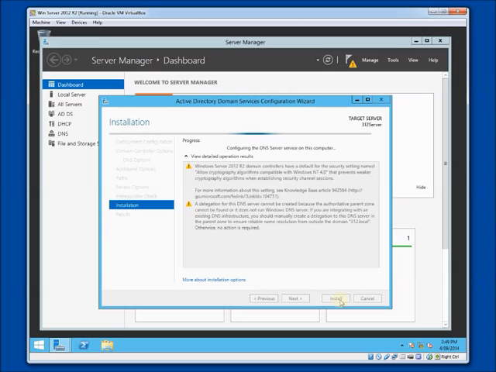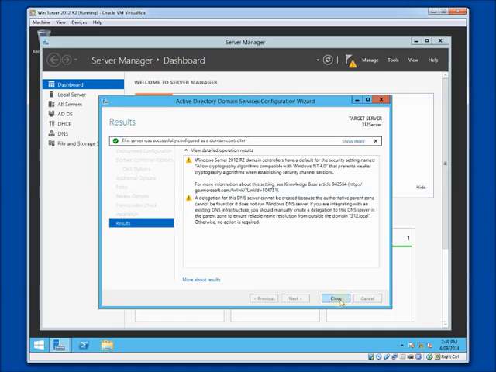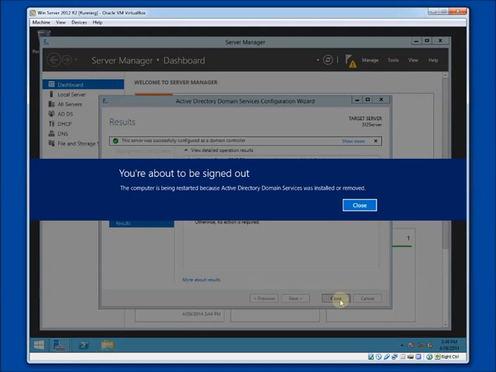Now just one tip, often if there is a problem with your Active Directory, 9 times out of 10 there's a problem with your DNS. So system is going to reboot.